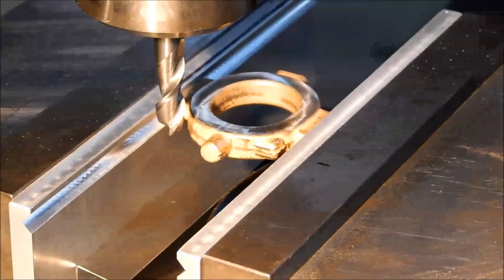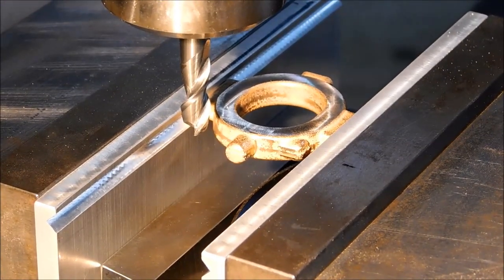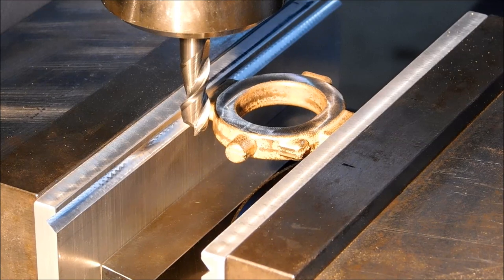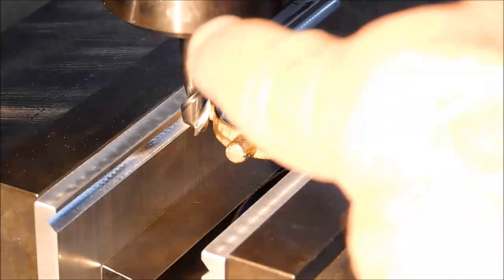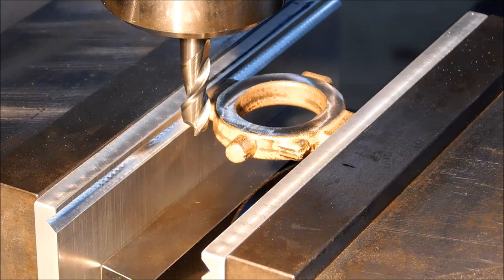Took about 5 thousandths before that cleaned up, so that gives me a pretty good indication that the outside ears are somewhat symmetrical. If there is any deviation and this is sitting in there at an angle, I want to make sure that I maintain the angle the exact same way when I flip it. So I'm going to take the front, put the front to the back, put the back to the front, and face it, and let's see how parallel it is after that.